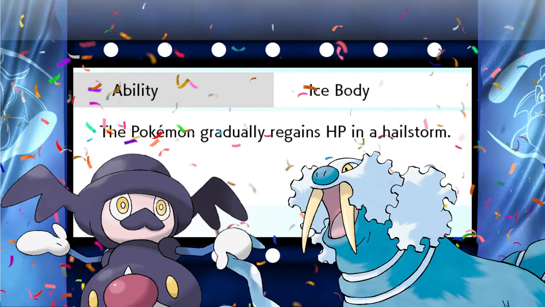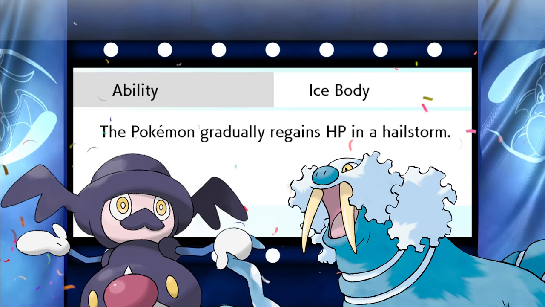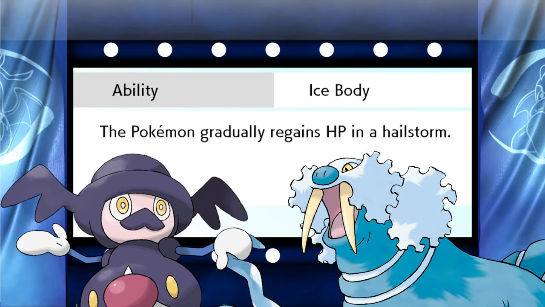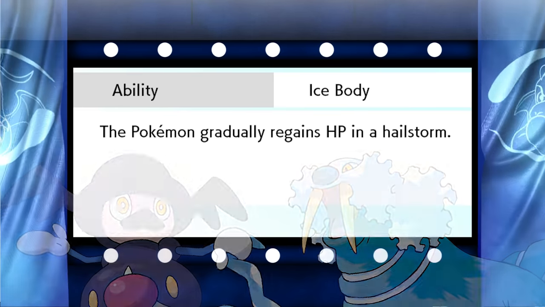This team is all based around Hail and the ability Ice Body. Ice Body heals you for 1/16th every turn as long as the Hail is in effect, right? Which is quite good if it can couple with items like Leftovers or maybe some other healing moves as well.